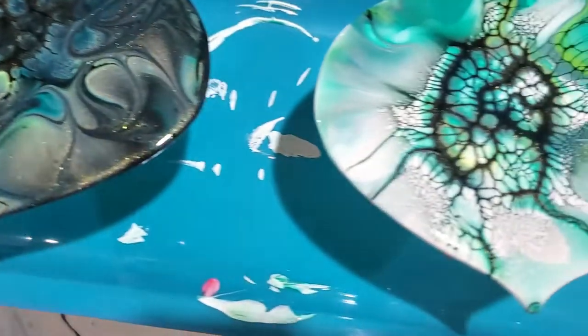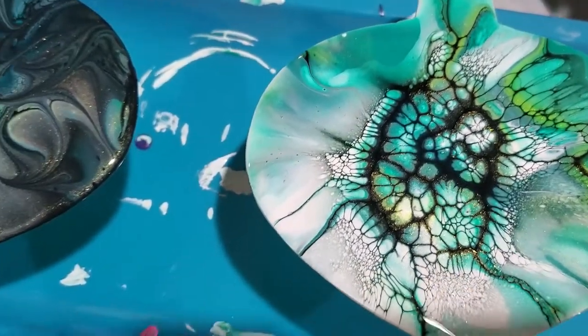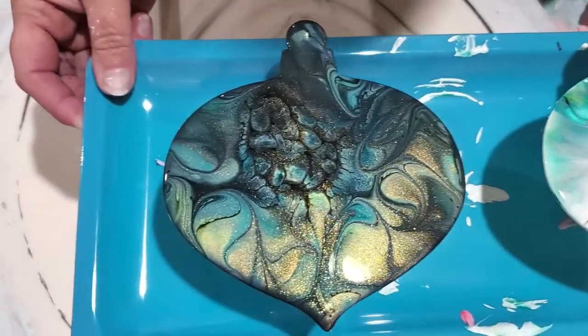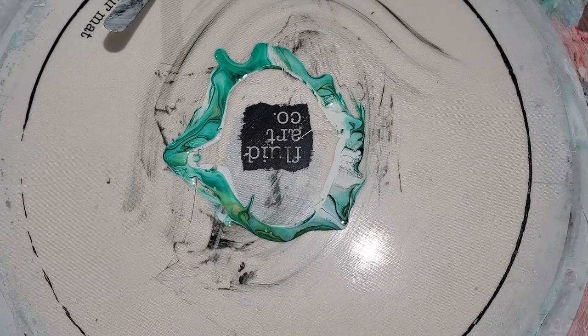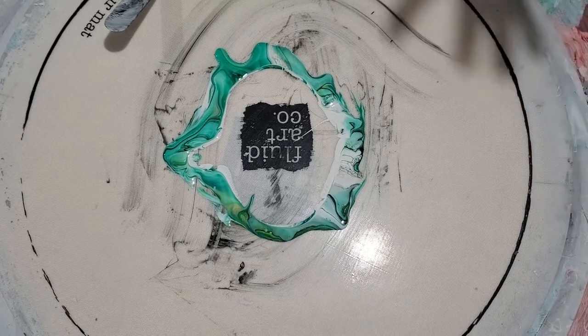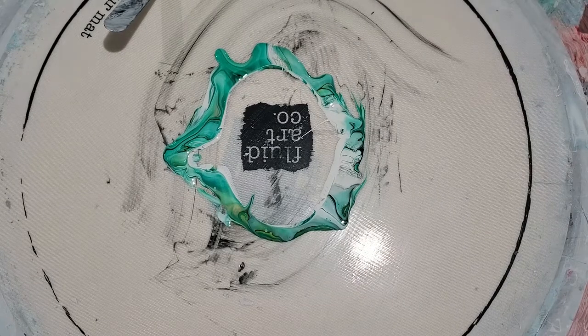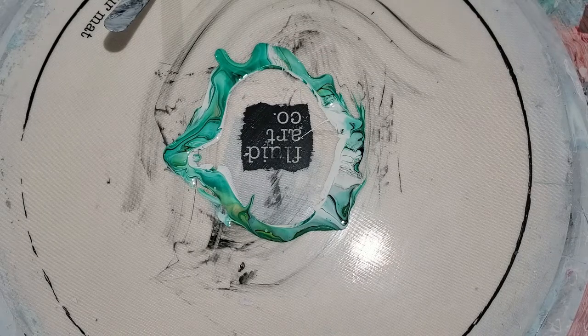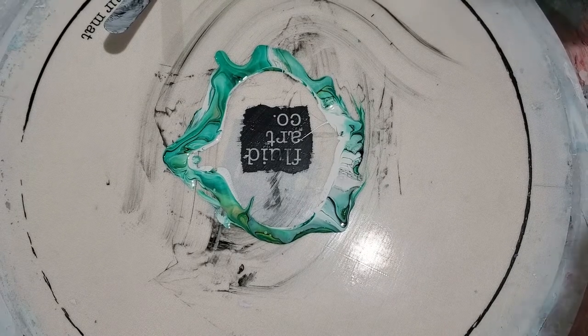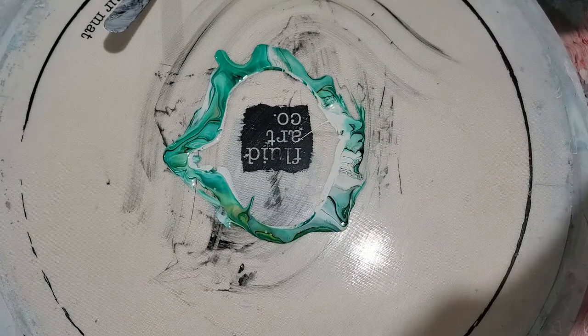We've got some sparkle in this one but not so much. So let me know what you think — please comment down below and let me know which one you like better. That's our first experiment. I'm going to do a frozen look also, and I'm thinking some sterling or 24 Karat Gold — silver and gold — I think that would be pretty. We'll see what happens, and then I'll still decide if I'm going to try red and green on the same one. Maybe we'll do that next — probably sure to be a fail! Okay, we will see you everybody — take it easy, bye bye!